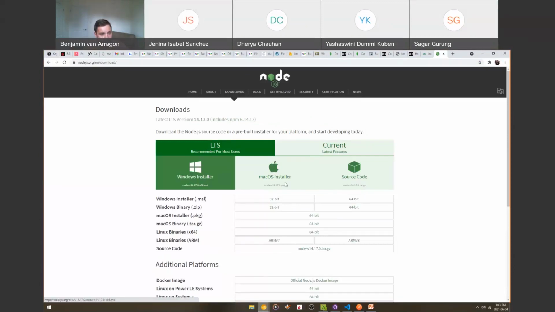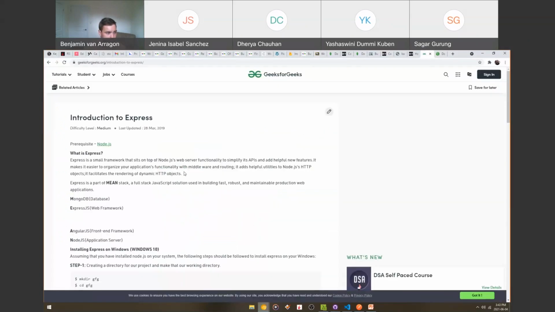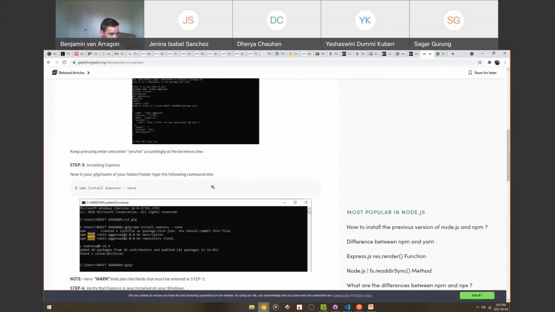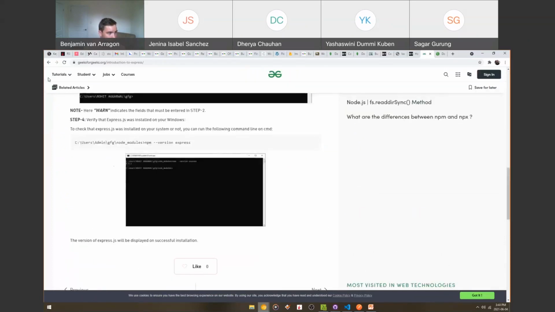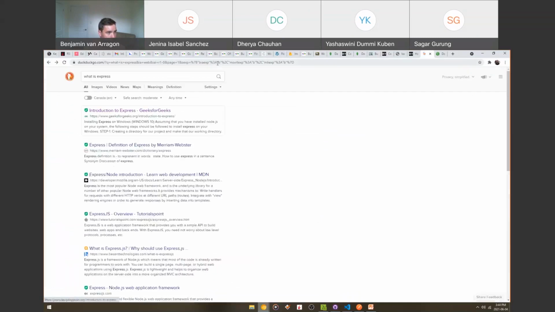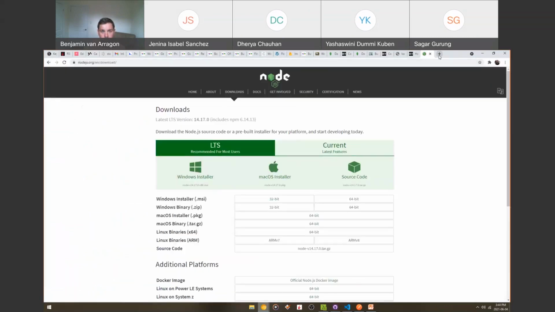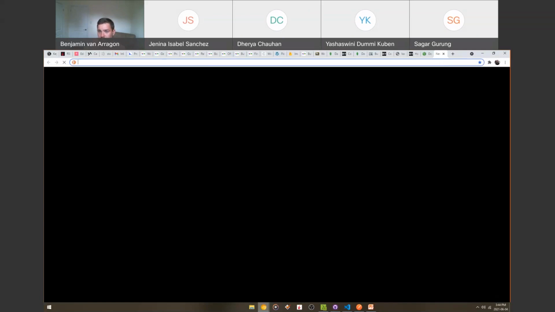Either do the Windows or the Mac installer. If your machine's 64 or 32-bit, just choose your own version. Run through the install. If you have any questions or issues with it, just let me know. There's a section when you'll be clicking next in the installer wizard. It asks if you want to install Chocolatey. You don't need to check that because we won't be using that. So I'll just give you guys a couple minutes to work through that.